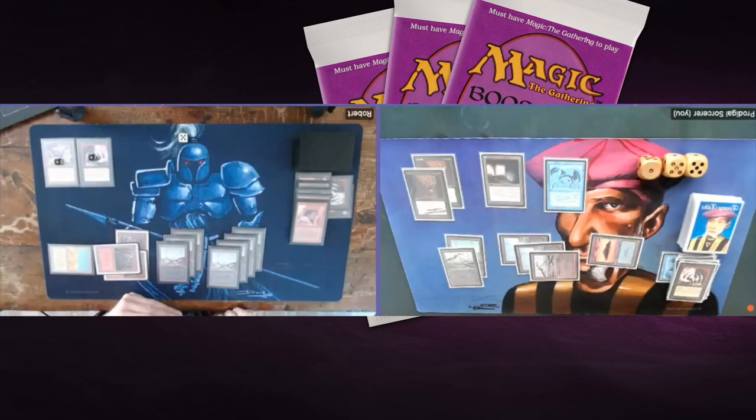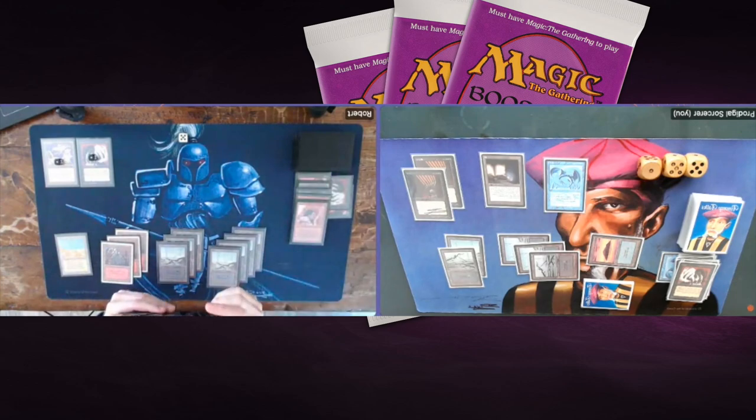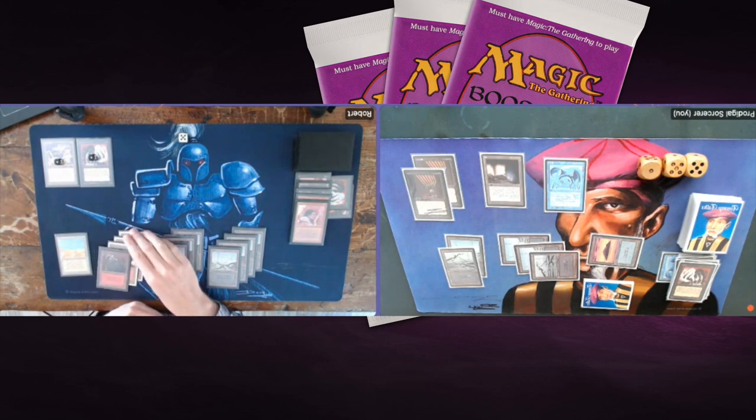And now I'm playing my Azure Drake, by the way. So I was kind of playing around the Ashes to Ashes, I think. So this is still going to be tough for Robert, but what a nice player. How he killed my Kumbach Witches. That's just fantastic. Well played, sir. Well played.